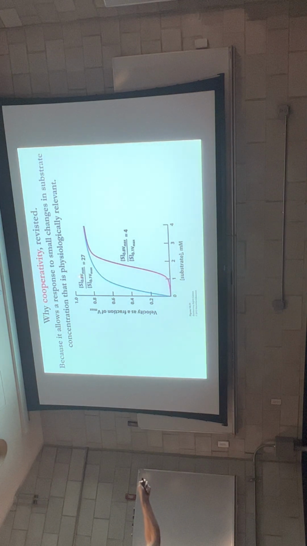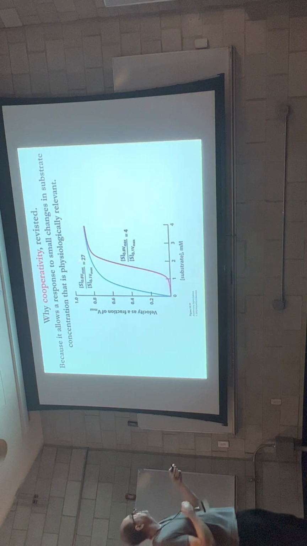versus 80% of Vmax? And actually, it's kind of funny that they're doing it this way, right? Because in actuality, calling this Vmax is dangerous, because there is no such thing as Vmax for a cooperative enzyme. So we'll keep that in mind, and we'll give them a little bit of a break to make their point. But we'll remember that in this case, we're not talking about the Michaelis-Menten constant Vmax.